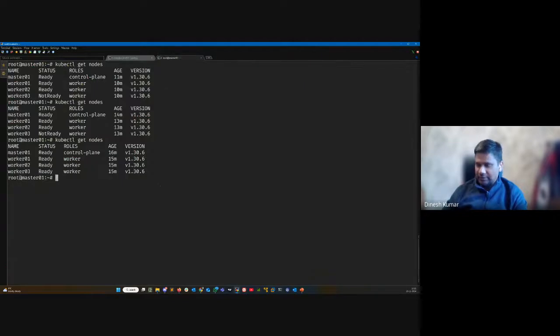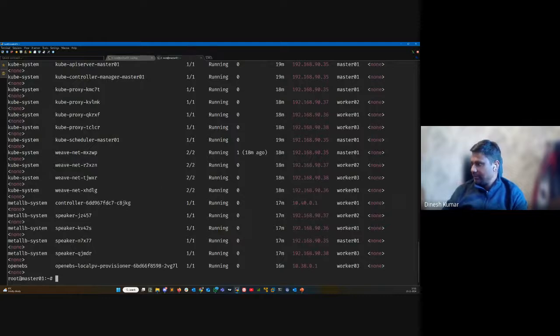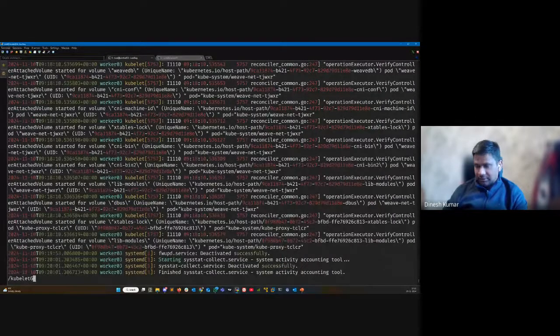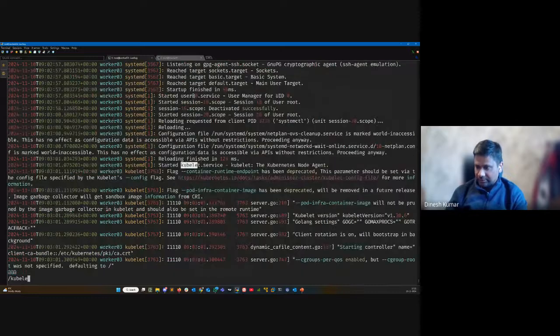If you check the pod name with get pod -A, you see my pods keep running on this one. In this way, you can find these logs.